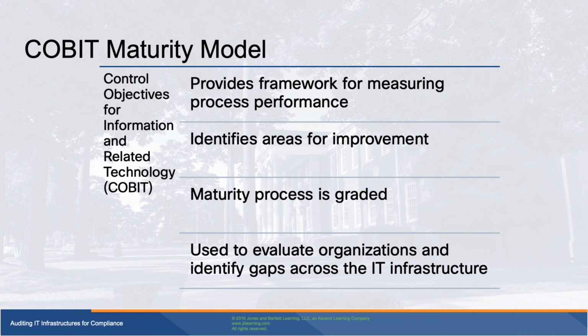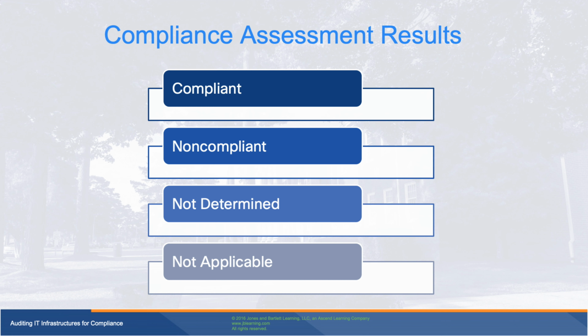Whereas if we put a process in place to meet compliance and it's a 5, that means we are putting the control into place, and we are checking it to make sure it is working. So not only do we have the control in place, we're monitoring it. So here's the example of a maturity model, or the results that we give them.